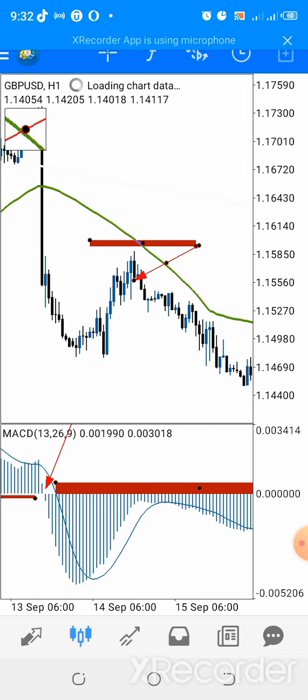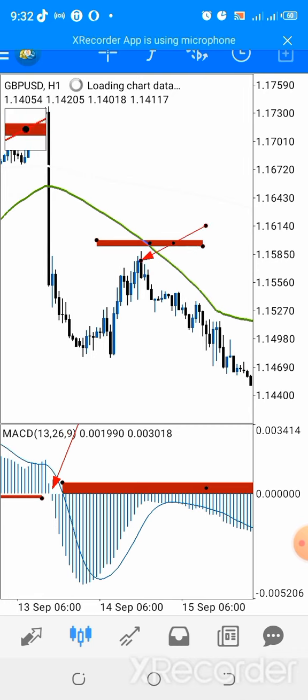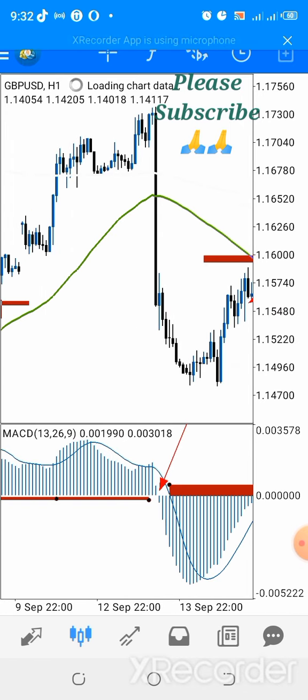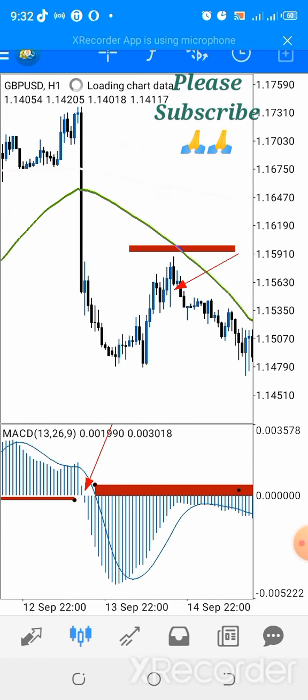So right here, this is the entry. You can see this candle that dropped here. The body of this candle is bigger than the body of this one, even though the wick is longer. The body of this candle engulfed the body of this one, though it is not an engulfing candle because it didn't engulf the whole of this, but the body engulfed this one. So this was a good entry. That was a retest, and that is a zone as well. That is a zone that was retested.